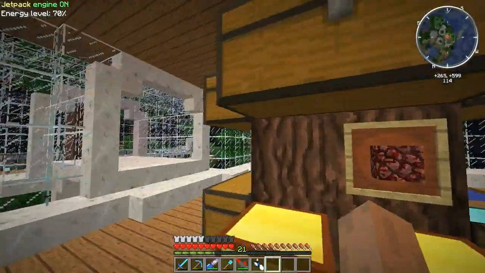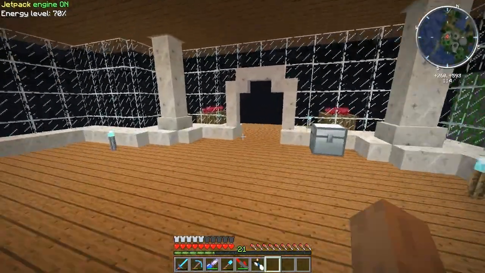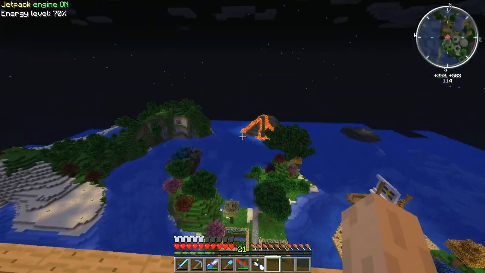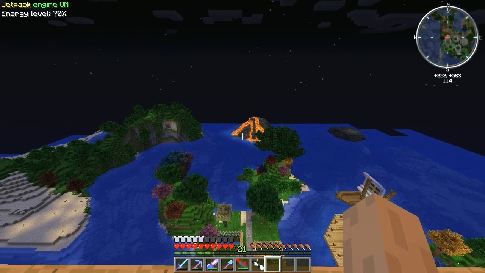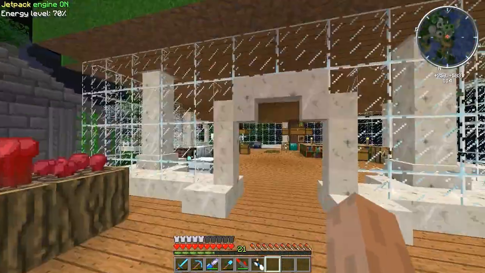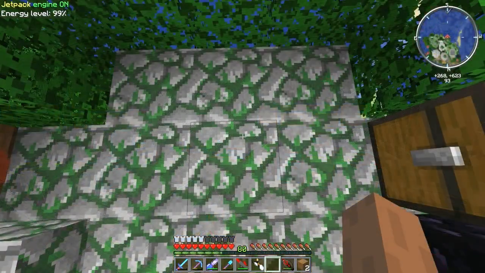Anyways, and also today we're going to give the silverwood saplings to Beef. I forgot about that completely. I saw a ton of you sending me messages on Facebook, like, God damn it, Anis, you forgot to give Beef the saplings. I was like, oh, herp derp. Anyways, see you guys in a second.